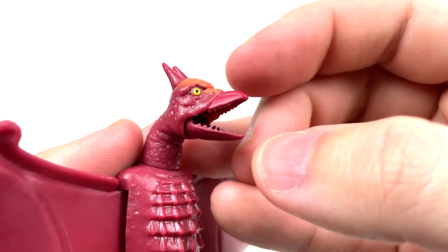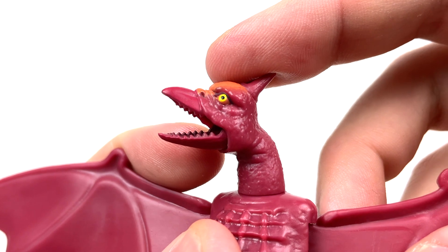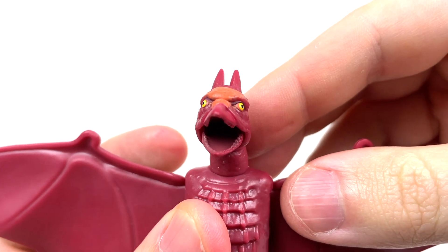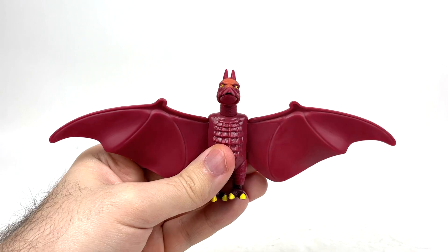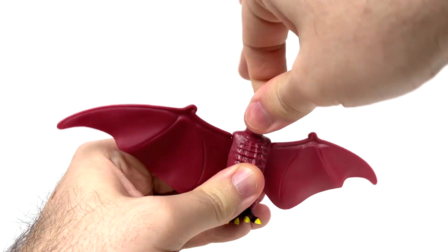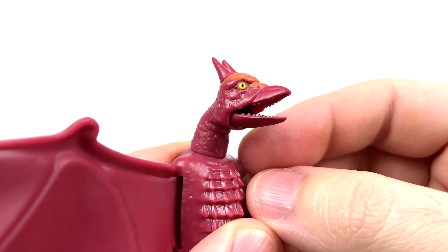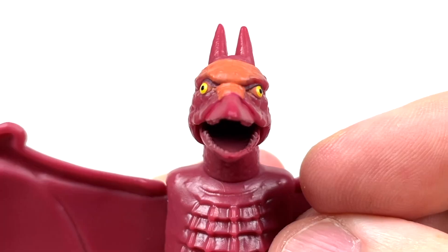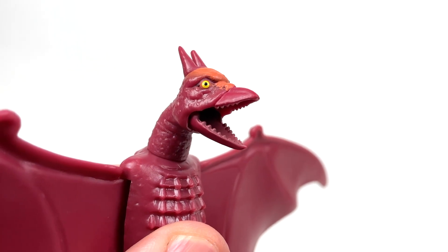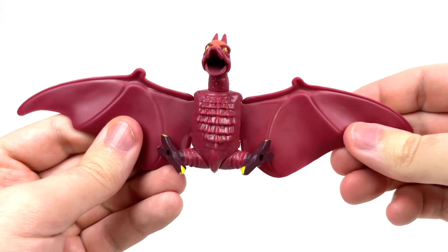I only just noticed this now, but the teeth are actually going to be painted. I really couldn't tell before because they look mostly the same, but if you look at the bottom of the mouth, it's also going to be painted. That doesn't necessarily change the score, but more paint to enjoy. Articulation wise, you can go all the way around at the Rodan head. The mouth can open about that far and close and just gape — probably making him even more intimidating looking. The mouth can open up about that wide. The legs can kick forward and likely spin all the way around, so flying poses.